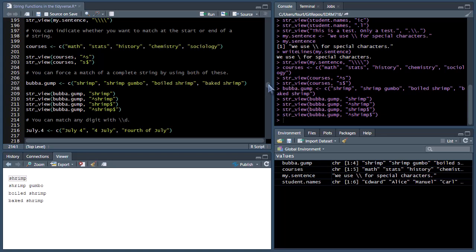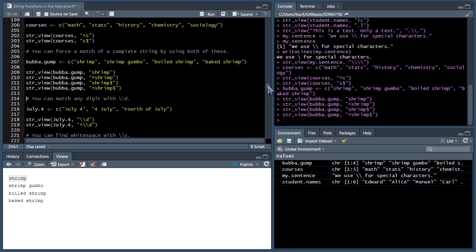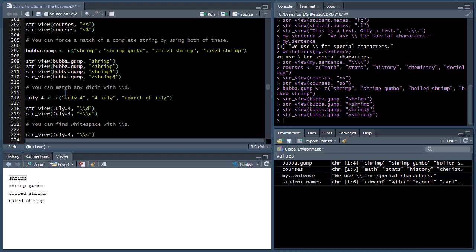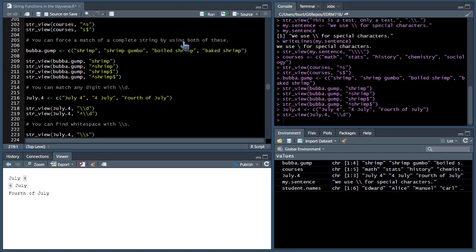Just like you can use periods to look for any character, you can look for digits with backslash D. So here I'm going to put in 3 different versions of the 4th of July. Okay, and so here they are in my environment window. You can see them. We're going to look for digits, and we find 2 of them.